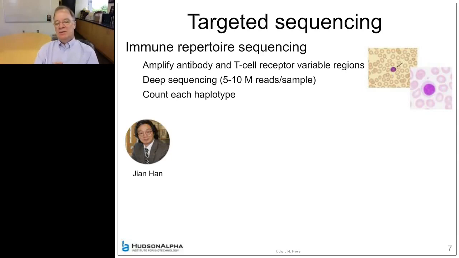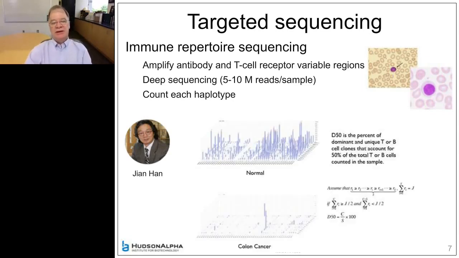The concern years ago was that this may be impossible because there are 10 to the 15th or more possibilities with all the rearrangements that can occur in both of these gene systems, as well as in antibodies, the hypermutability that occurs, and the other kinds of changes that occur in T-cell receptors. With ultra high throughput sequencing, it became possible to start thinking about doing this. So Jen developed ways of taking a small amount of peripheral blood and saying which antibodies and T-cell receptors are there.